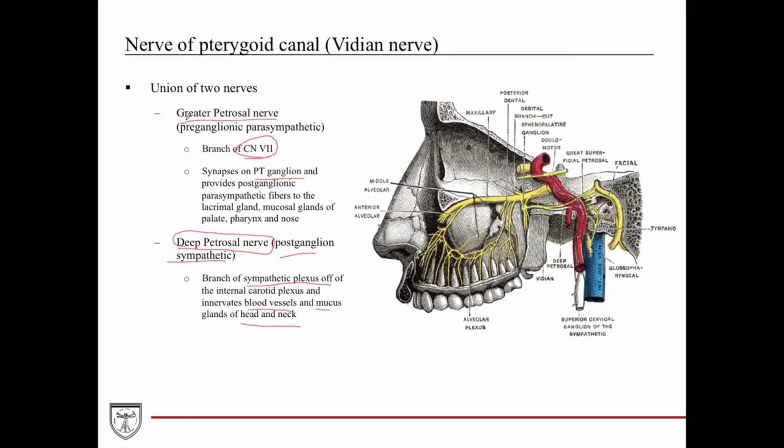So how do you distinguish the two? How do you know which one is the greater petrosal from parasympathetic and deep petrosal from sympathetic? The way I remember it is that the deep petrosal, hence the word deep, has to come from the sympathetic trunk. And the sympathetic trunk starts way down in the spinal cord and comes up into the face. So if it starts deeper in the body, then it comes from the sympathetic nervous system. And I think of the greater petrosal nerve providing the majority of the mucosal innervation. But the way I remember it is deep petrosal comes from deep down in the body, the sympathetic trunk.